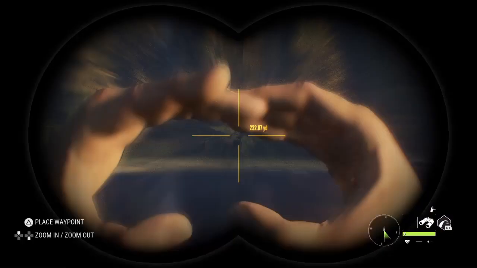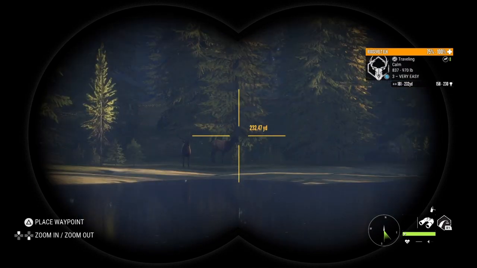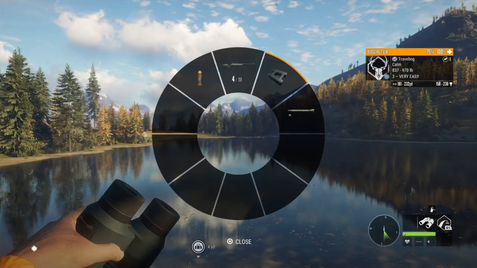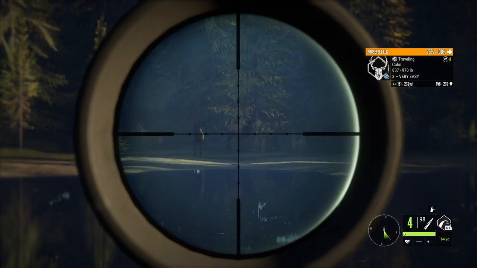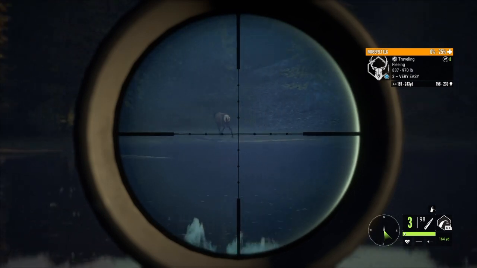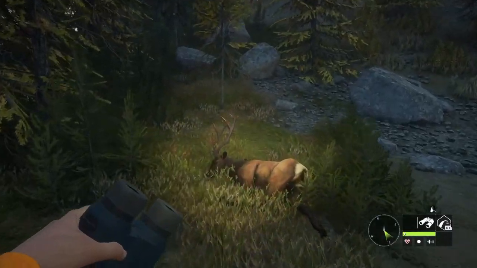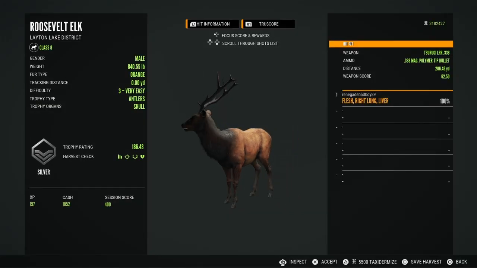I just spawned at Chila Lake, and I actually just spotted out a new drinking zone. Got a level 3 bull there. The one on the left is a 2-miner. That definitely was solid. And let's go ahead and claim them. Got a right lung and liver at 206.